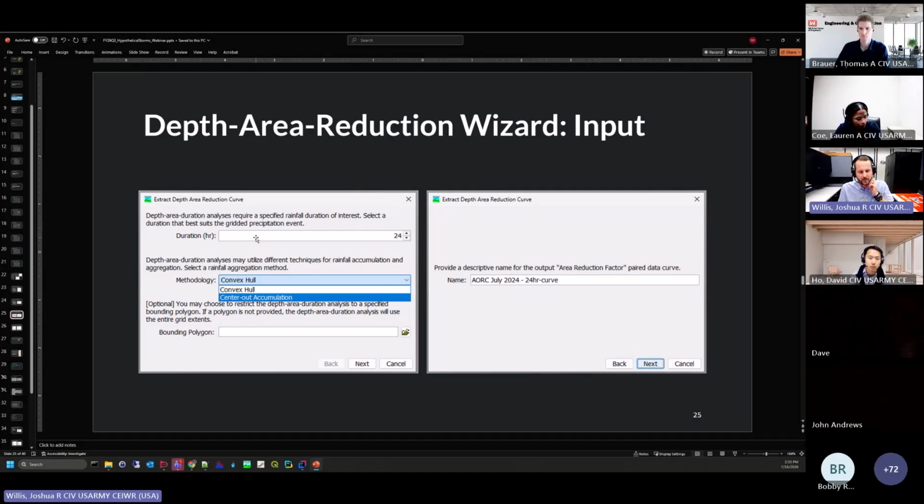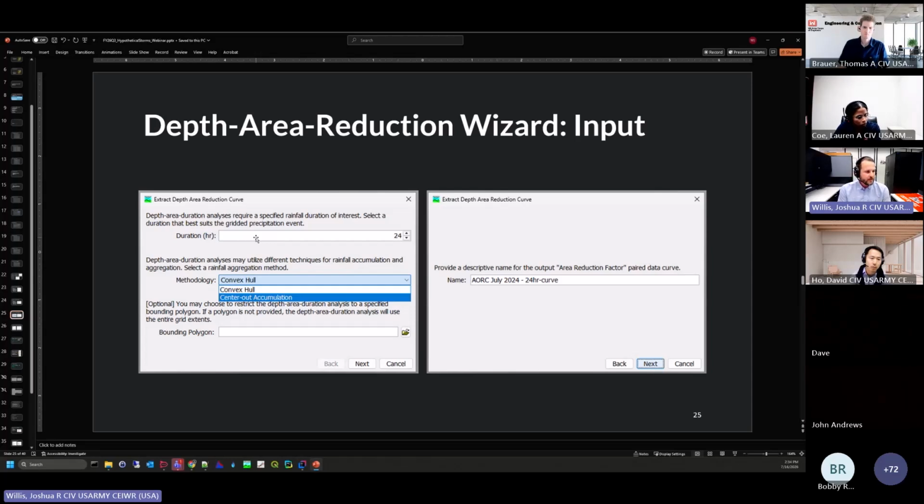So it will always be the more conservative, or less steep, depth area reduction curve. Center out accumulation works well for radial, well-defined events, like tropical storms that tend to be circular with a very clear bullseye. So that's when I would use center out accumulation.